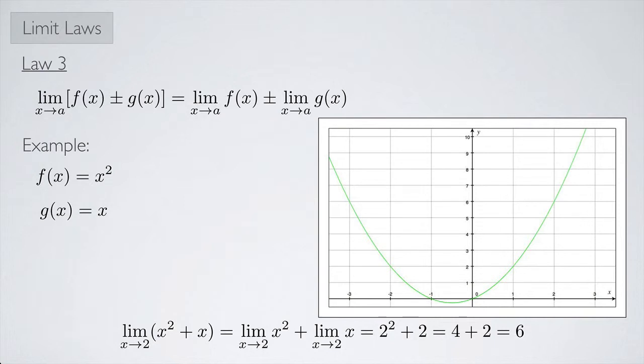If we were to graph the function x squared plus x, then this would be saying that as we approach 2 on the x-axis, we should be approaching 6 on the y-axis. And that does appear to be the case. As I get closer and closer to 2 on the x-axis, on the graph we'd be moving up in this direction, and on the y-axis we'd be moving this direction, and we would be approaching 6. And you see a similar thing when we approach from the other direction. It also does appear to be approaching 6.